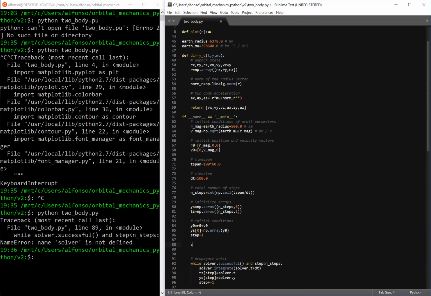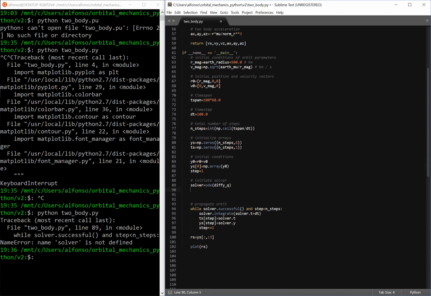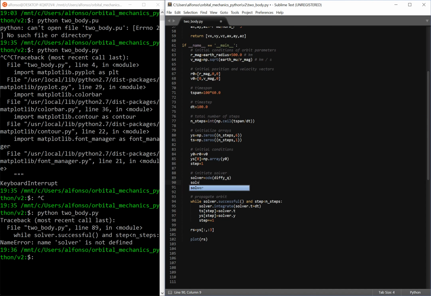We've got to initiate the solver. So solver equals, this is when we call the ODE function, diff eq. That was imported before. That's part of the SciPy package that I talked about earlier. Solver.set_integrator. Talked about this earlier too. Showed all the different methods that solver can have in order to solve these differential equations. Has a million of them. I've just found that LSODA is the fastest by far, so that's what I like to use. Very fancy method. Not sure what it is, but it solves what you need to solve.